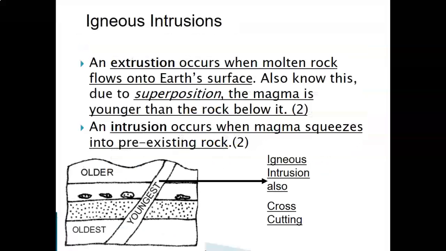So to add on to what we just talked about, those igneous intrusions are normally going to be the youngest, and that's what this is saying here. Intrusions occur when molten rock flows into the Earth's surface. So think back when we were talking about igneous rocks, and we talked about batholiths and laccoliths, and we had dikes and sills and all these different types of formations that are intrusive. And so these are forming in the earth layer, and they're just coming up and out.